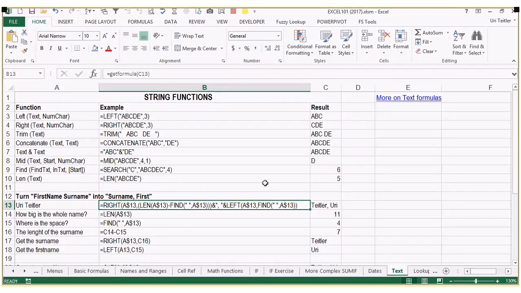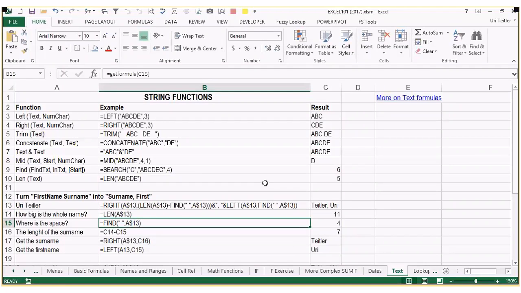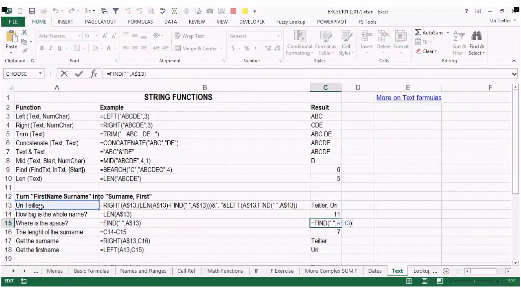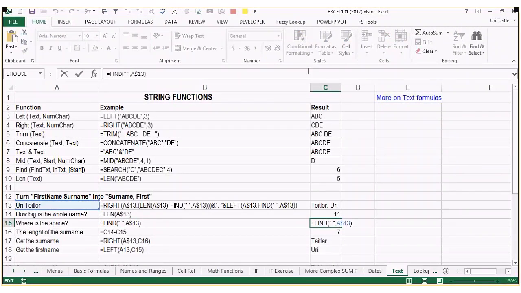So how do we find the surname? We know the space, right? How do we find the space? There are 2 spaces. We say find the space in our string. And it's said it's in the 4th position.